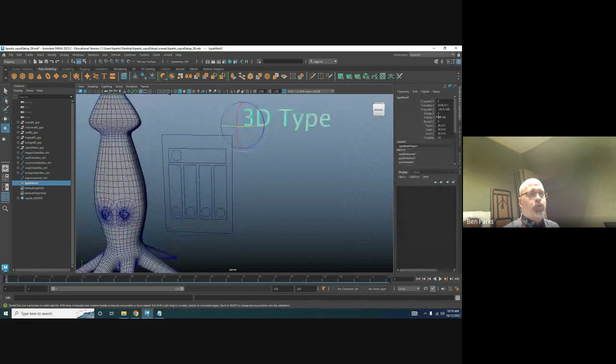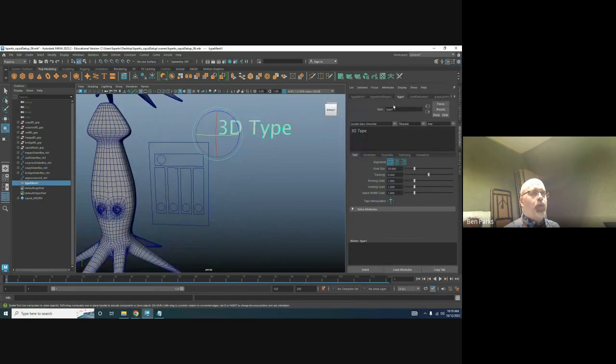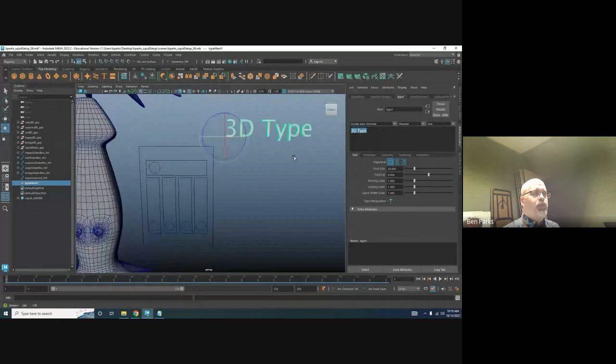I'm just going to go ahead and rotate that 90 degrees. And there's a node called type 1 by default. And what we want to do is change this to your label.